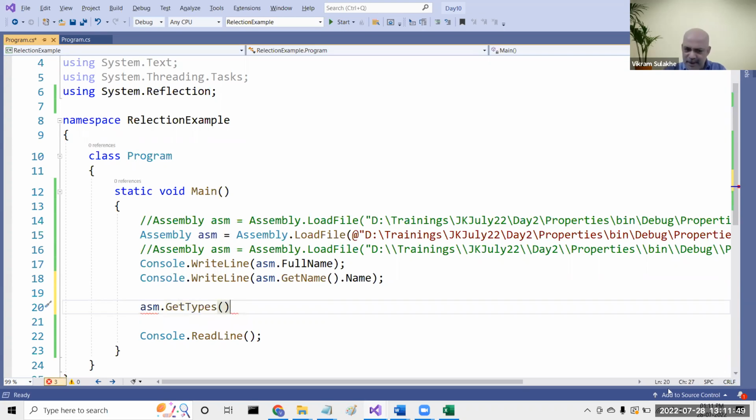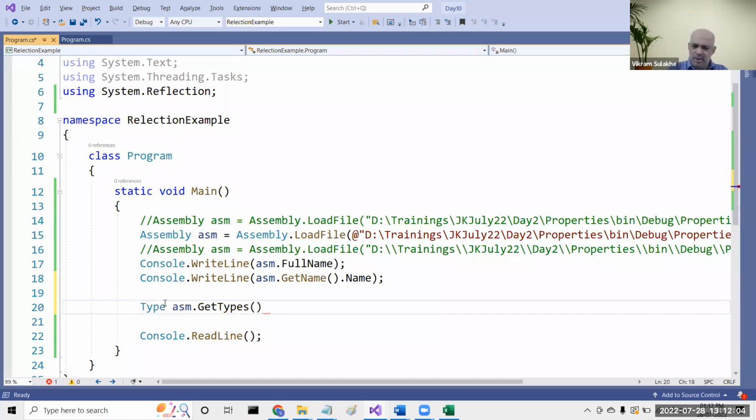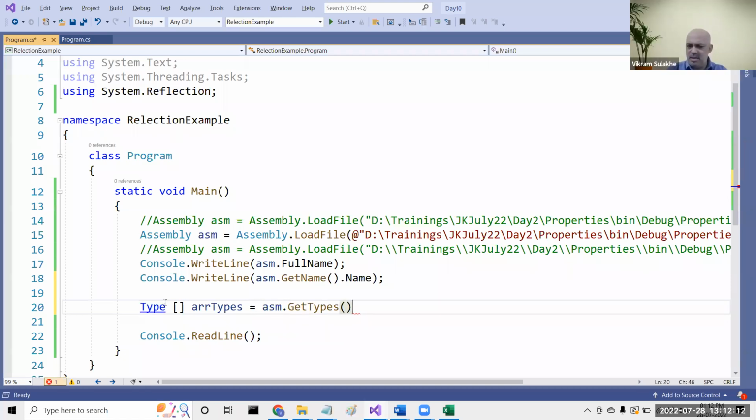Let's see what get types returns. It returns a Type array of type objects. So Type[] arrTypes is equal to assembly.GetTypes.